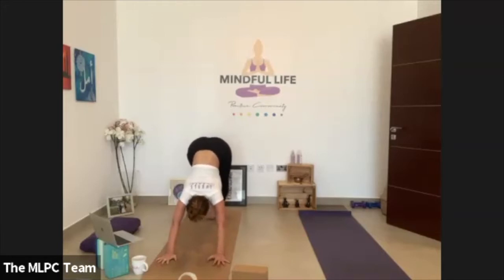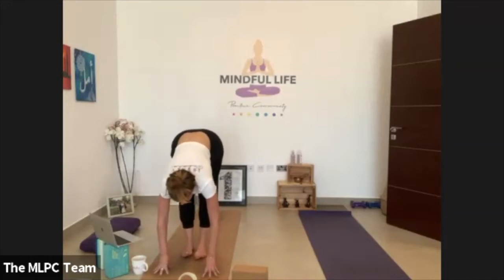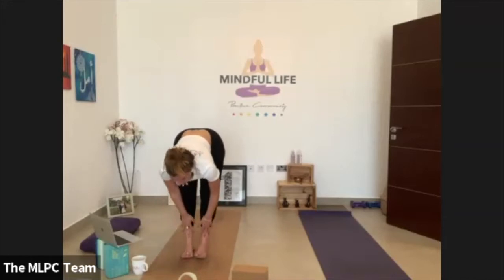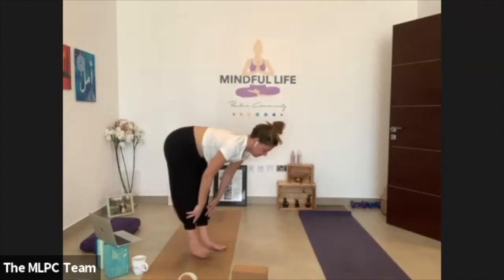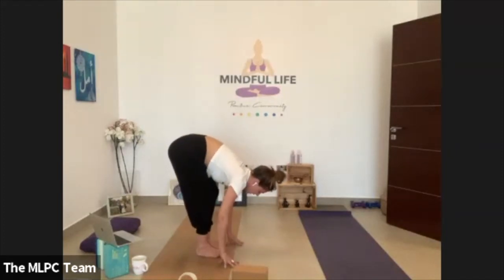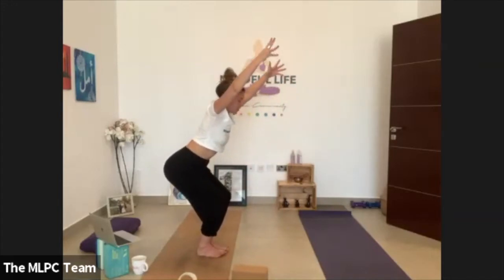Come into neutral. And then let's bend the knees, gaze forward and step the feet up to meet our hands. So in an intention of self-love, that's an act of self-love I'm going to be working on towards myself. Let's half lift. So we reach through the spine, let our fingertips brush the shins, exhale, fold, and then bend through the knees and sit back, lift the arms up.